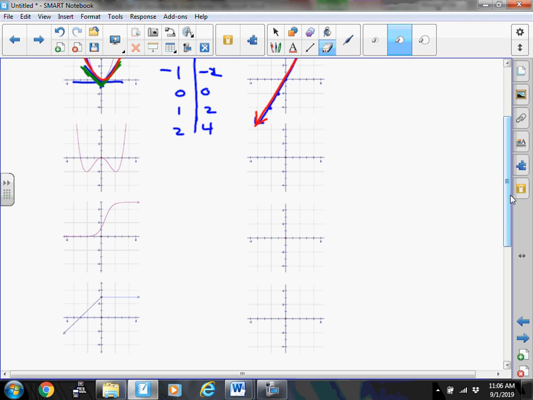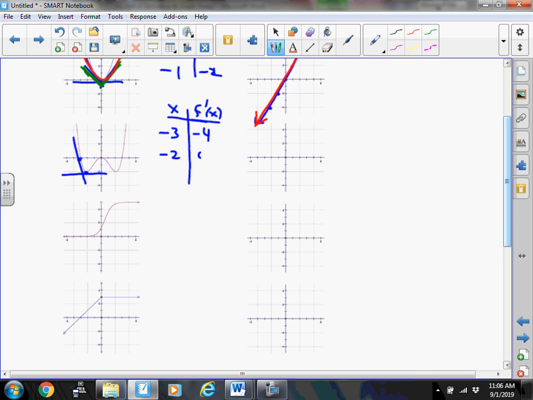I'm going to erase to give myself some more space here, and I'm going to make a table. And this time I'm going to be real careful. I want to observe and note when I'm picking these slopes where they change, where there's significant change. Like if I look over here at negative 3, there's clearly a negative slope. I'm going to say that's negative 4. Not relevant exactly what it is. But then right here at negative 2, it goes to 0. That's a critical point. It's where the derivative is equal to 0. It's going to be referred to later as a critical point because it is critical.